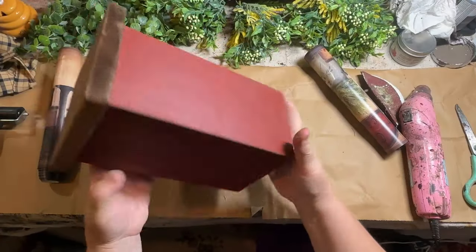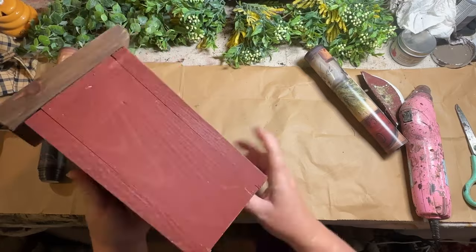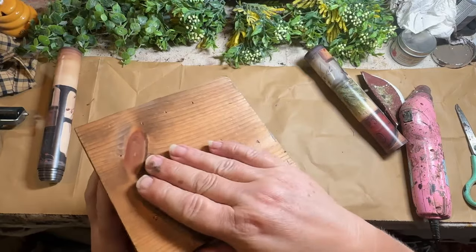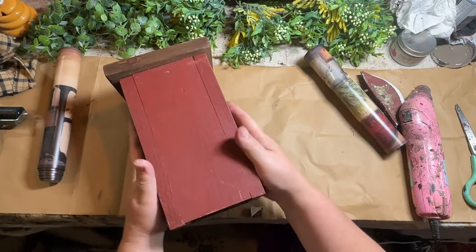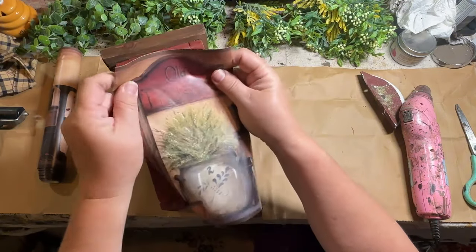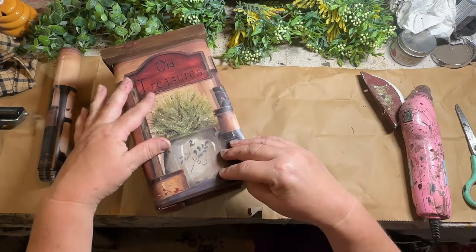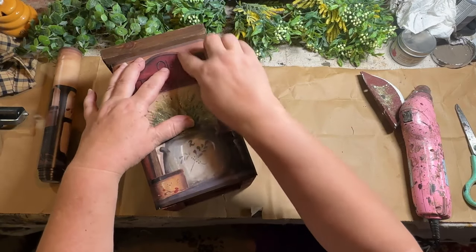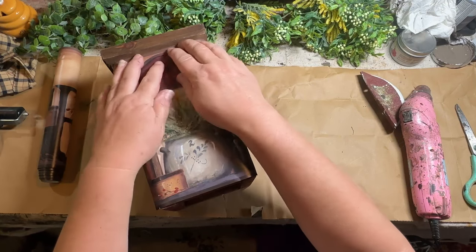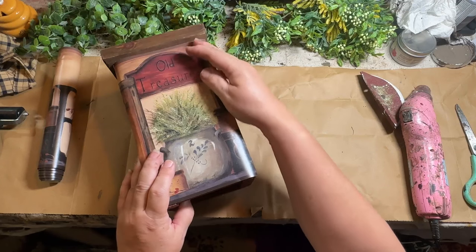I have this tall piece of wood with a top on it, and I want to decorate it up. I'm going to drill a hole in the top and put a candle in it and decorate that with some pip berries probably. But this front part, I have a piece of wallpaper border that I cut off that I like the picture of, and it fits up and down perfectly. Side to side, it's a little bit long, but I can sand that off. But that's what I'm going to put on the front of this. I think that's going to look really good.